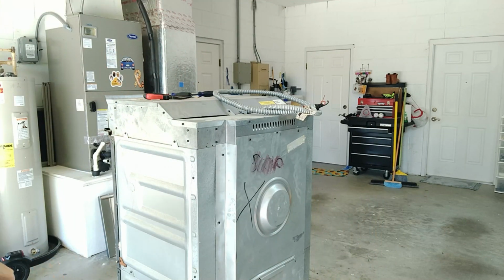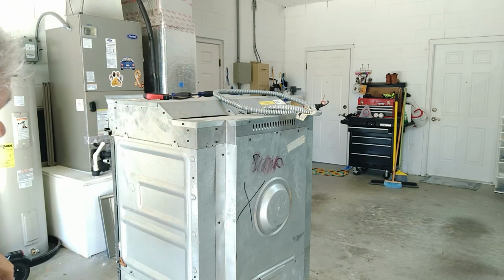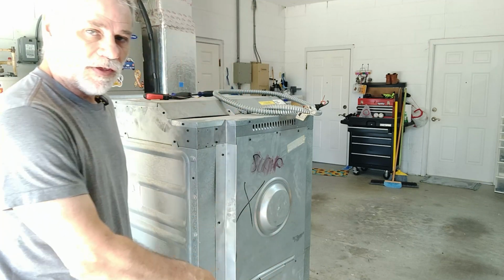So I'm going to most likely have to remove both of these covers, and I should probably remove the top one first because it's like hanging on to the bottom one there. It's got a little lip right here so it can't fall down.